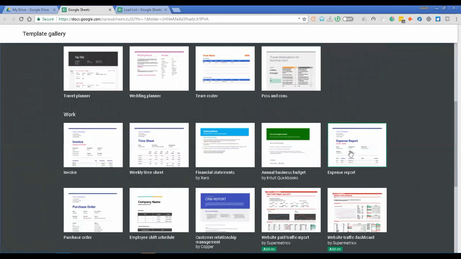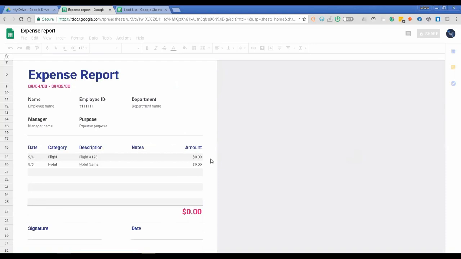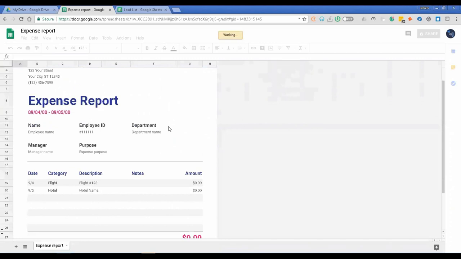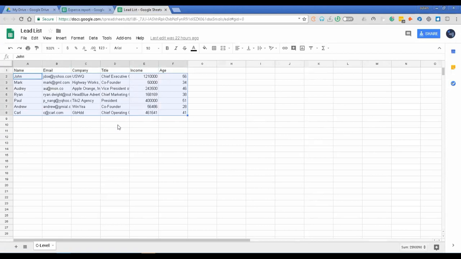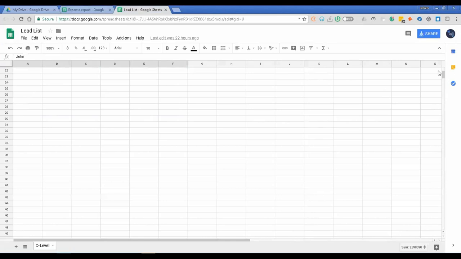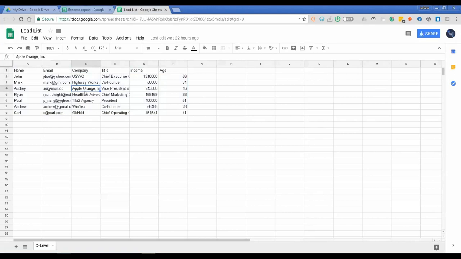For example, we have an expense report. It doesn't have to be very fancy looking. However, you really need to format it para okay naman siya din. Hindi masakit sa mata. Hindi rin nakakalito. Kasi if you see this, as of now, konti pa lang yung data. Imagine if you're going to send a lead list of 1,000 leads. Tapos ganyan lang yung pagkaka-format mo sa kanya. It doesn't look good. It looks confusing. And it's overwhelming to the eyes. So you also have to consider how your output looks like.